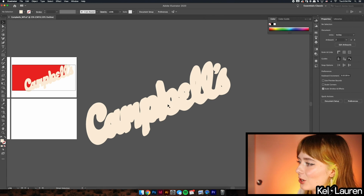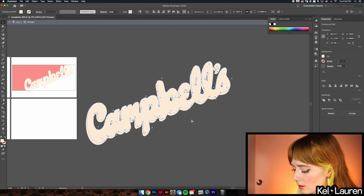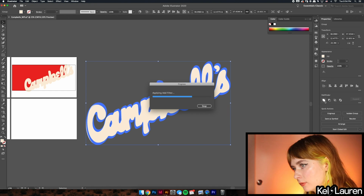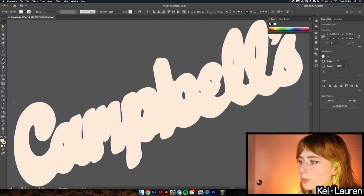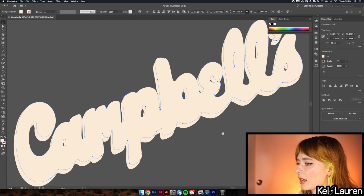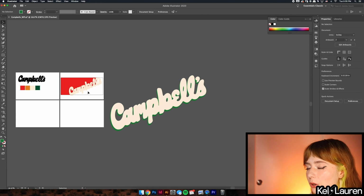But what we're gonna do before we do this is, you're gonna click on this and then double click, so you grab that top piece like that. You're gonna copy, and then you can escape out of that, select all of this and hit merge, and it's gonna take a second. Yay! All right, so now that is all merged, but how are we gonna add our top layer back? So we're gonna hit Command-Shift-V, which is gonna paste in place what we already had. So now we can select this back piece and change that color, which is what we're gonna do here.